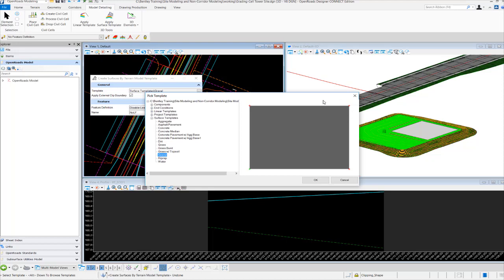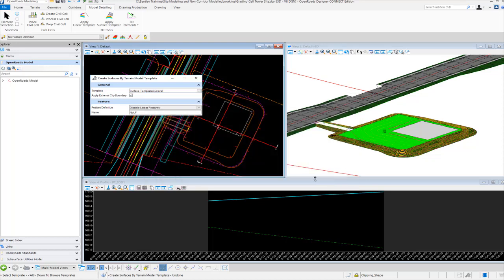If we take a quick look at this, you can see it's just a closed shaped component that's 6 inches high. It's going to be placed on our terrain model surface. So it's going to be placed here at the origin point, and it's going to go up 6 inches off of the terrain model surface. It's going to be applied inside of the clip boundary that we've selected. So we're going to click OK to select it.